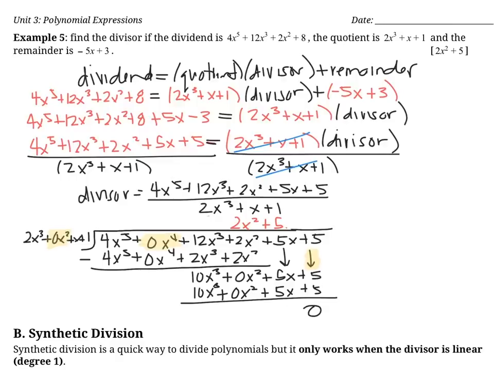So if you've forgotten what the original question was asking, that's okay because this was a super long question. So let's go back. This whole process was asking us for this, what was it? We were looking for the divisor. There we go. And we realized the divisor is just equal to this. And when we divided it, that is just equal to 2x squared plus 5. And that matches our solution that we were given up there, just to make sure we're on the right track. And that is our final divisor, and we're too tired to write a sentence. Divisor. Ta-da!